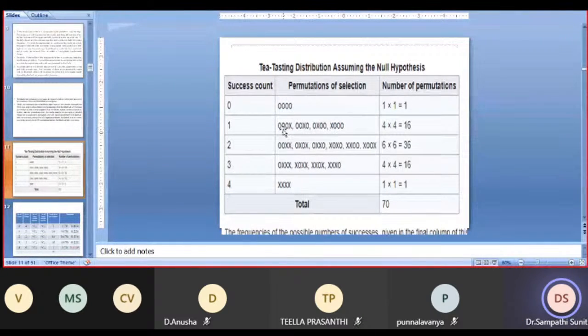Because the cups are different, there are different combinations that you can select. Here I'm taking four cups out of the 8 cups, that is four C four. I am indicating the selected four cups. Which four that you are selecting? That's why four into four, that is 16 possibilities are there. Those are all counted in this part.